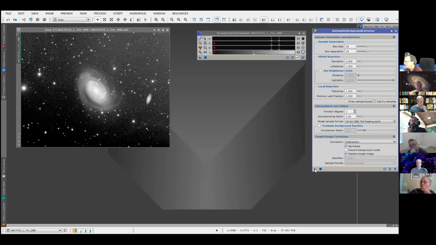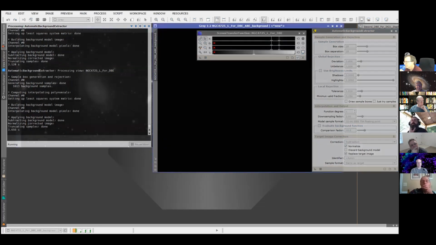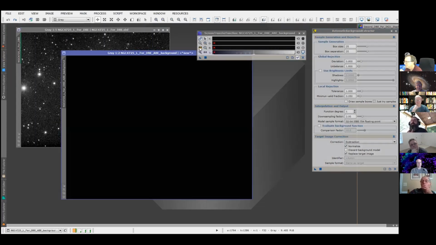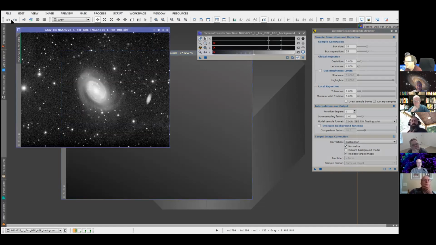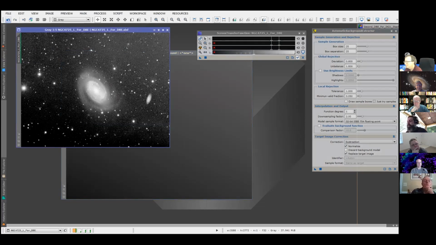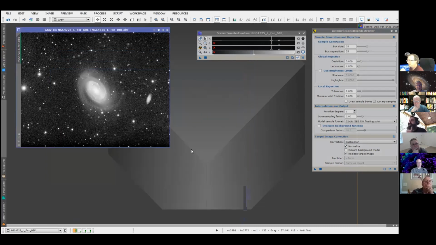So I'm going to show you the background it fit. And it's usually useful to look at that just to make sure. All right, so basically brighter in that corner, darker in this corner. If we go back to this data, that's consistent with what we're seeing. So it seems to have done the correct thing. So generally I'll run ABE at the beginning, and that gets rid of any gross sort of gradient across the image. And I'll use these settings here.